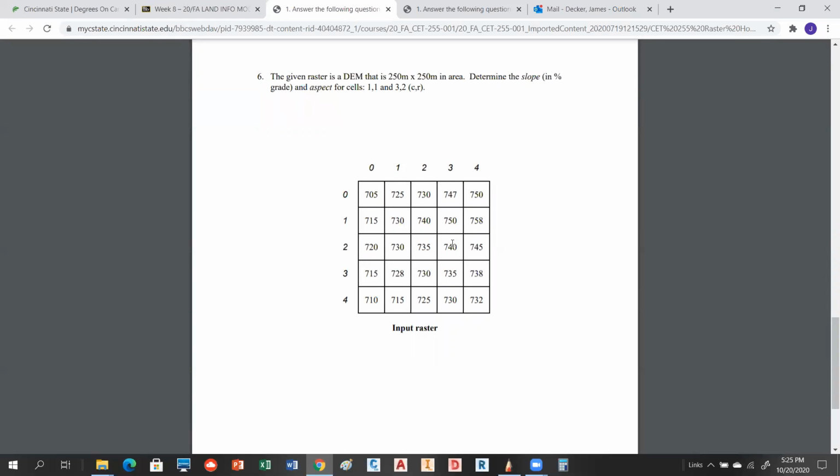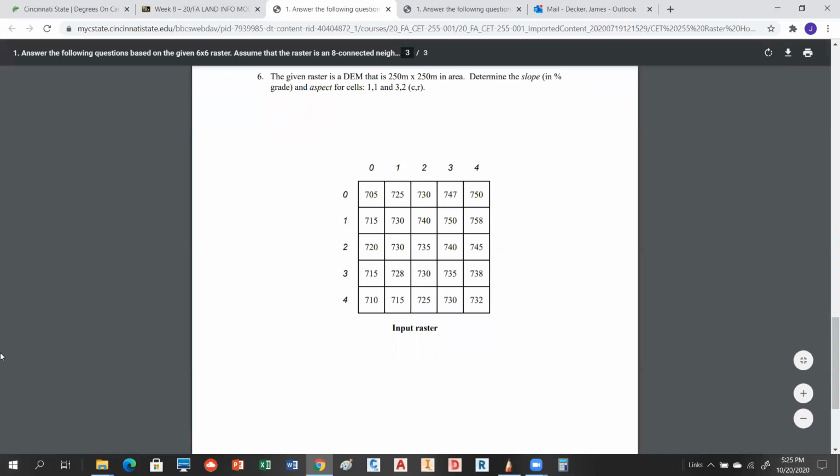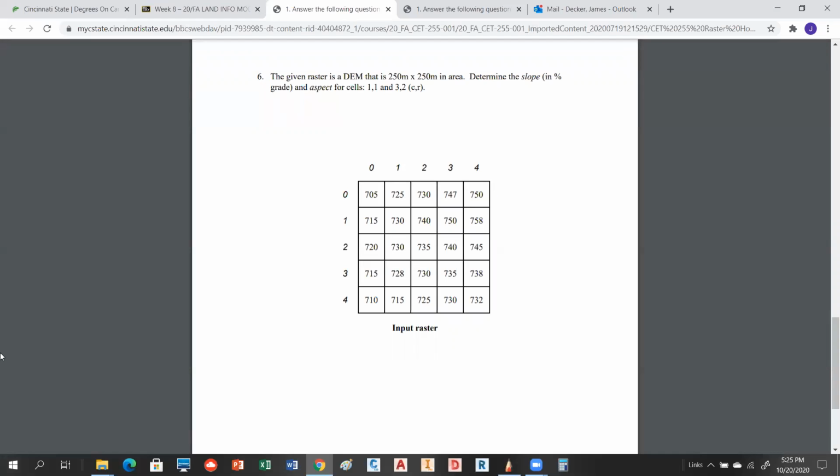Raster is a little different, but give it a try, because your book doesn't go over a bunch of this stuff, and it's actually kind of cool to see how it does that. I can talk a little bit more about this on Thursday, but give it a try, and that's all I'm asking, and then we'll take a look at it. Any questions? If you have some questions, just shoot them to me.